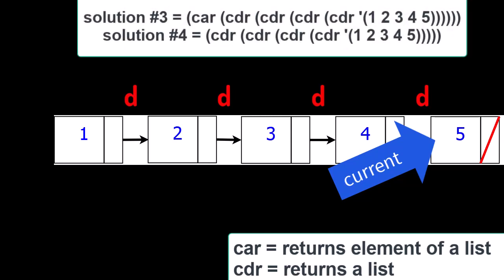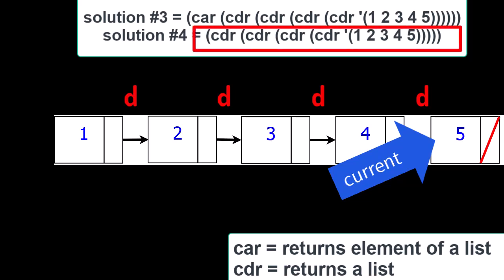We could spell this all out. So it'd be a massive car of... man, it's going to be a car of, I'm going to do CDR for the last one, car of CDR of CDR of, oh my goodness, so it's going to be rather long here. And then CDR of our list, which I almost screwed up here, of our 1, 2, 3, 4, 5, and that would work out if we wanted to do it that way. And then I got all my ending parentheses: 1, 2, 3, 4, 3, 1, 2, 3.